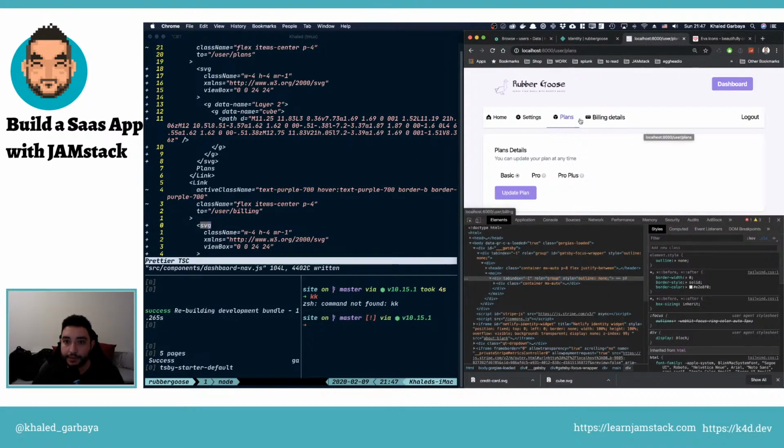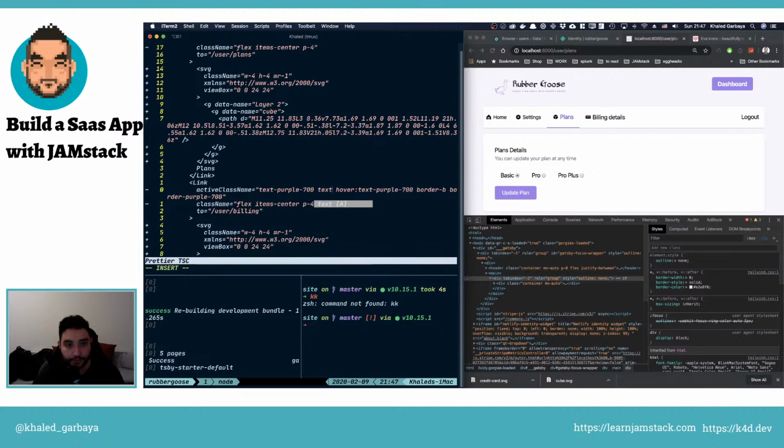Yeah, okay, now I need to maybe shrink the text in these two here. Text SM. Plan should shrink a bit.